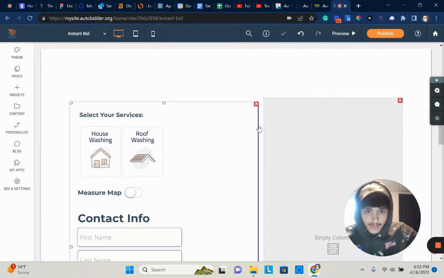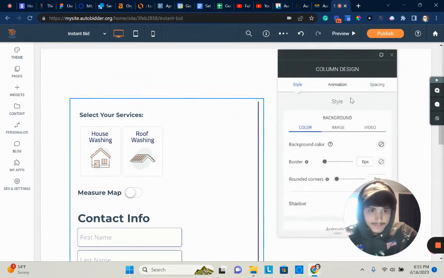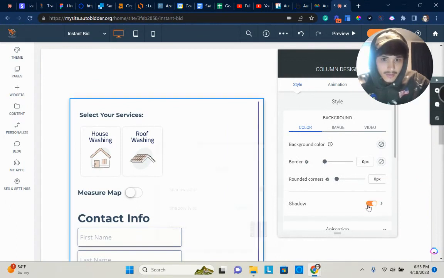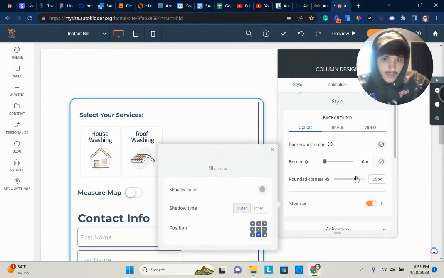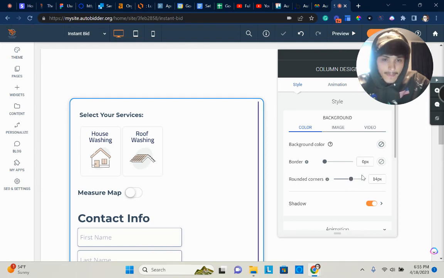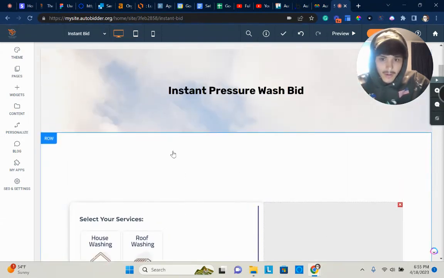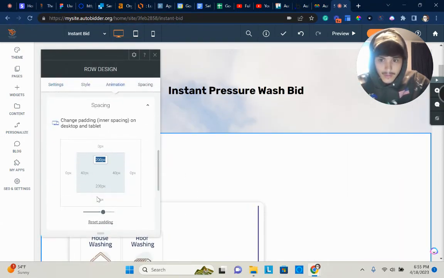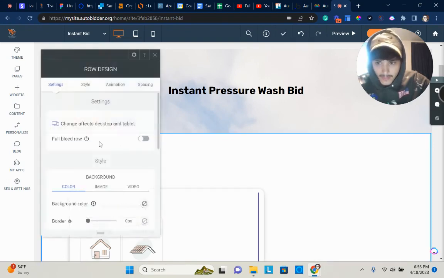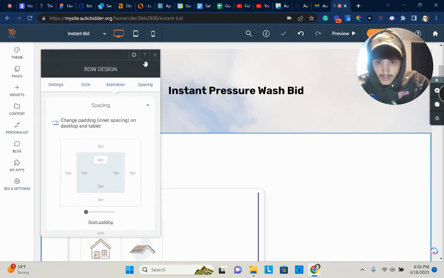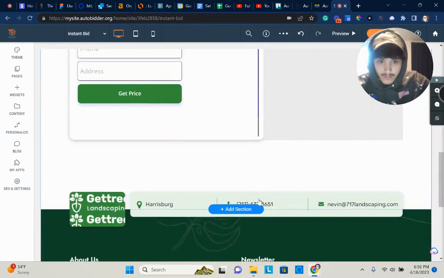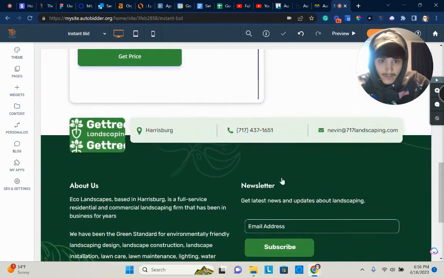And then if you want to format it, the way I kind of like to do it is to just add a little shadow to the column, add a little rounded corners to it, and yeah, I mean, there you're pretty good. Now you can add whatever other styling you want, and let's go ahead and remove all the padding right here from this column or from this row. Go ahead and click reset padding. Go ahead and shrink that up.